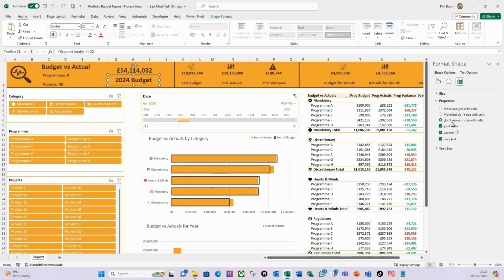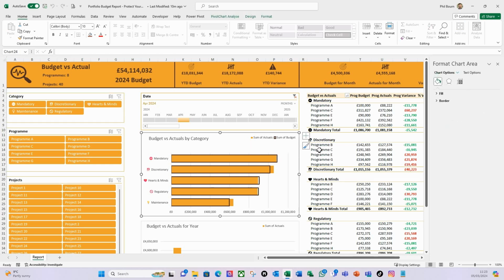And what I've done here in previous videos, I've set the don't move or resize with cells. So in other words, it stays the same size and the same format. Now, as far as slicers are concerned, again, they are set as locked, etc. And same with charts, all those objects are set as locked. So we want to change a few properties here.